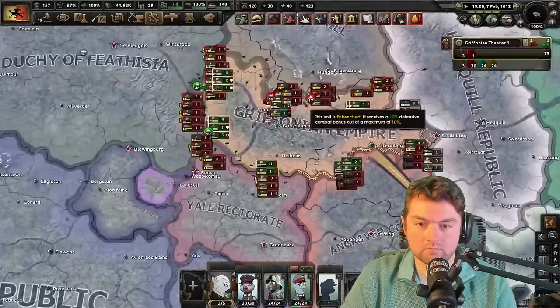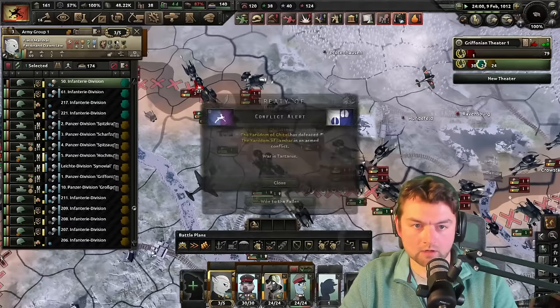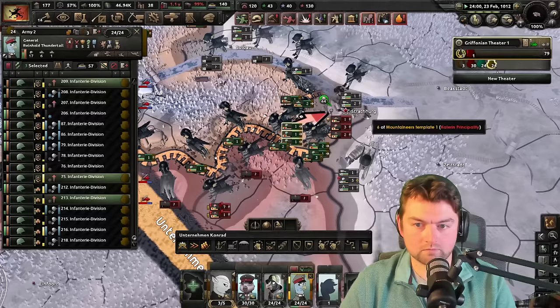Nope. Cannot have that. Come on. There we go. At least allow me to redistribute my forces here this way. That's fine. There we go. Come on. Keep on pushing through. Just let me take this last spot. I'm begging you. Come on.